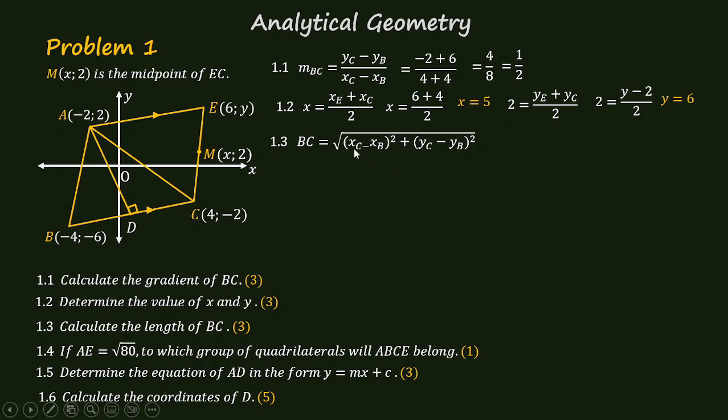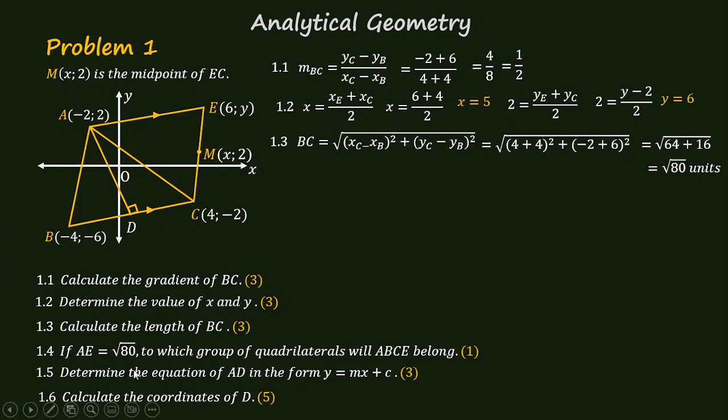Remember, the distance formula is the difference in the x values between B and C, and then you square it, and the difference between the y values between B and C, and then you square the difference. So we started with the x at C. We need to start with the y at C for consistency and also to get the correct answer. So all we are left with here is to substitute the right values, and then after substitution we get the square root of 80 as the answer. So the distance between the points B and C is the square root of 80 units.